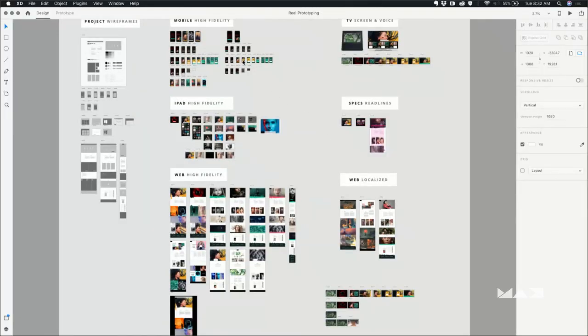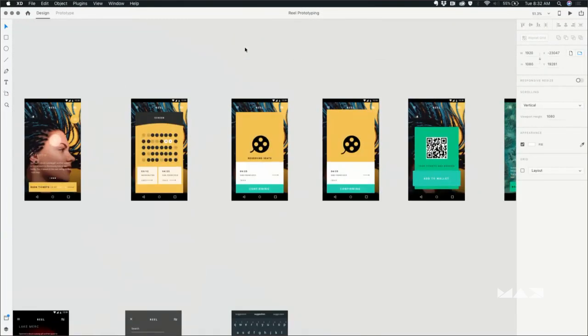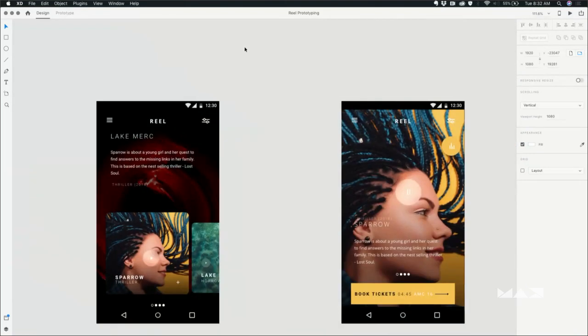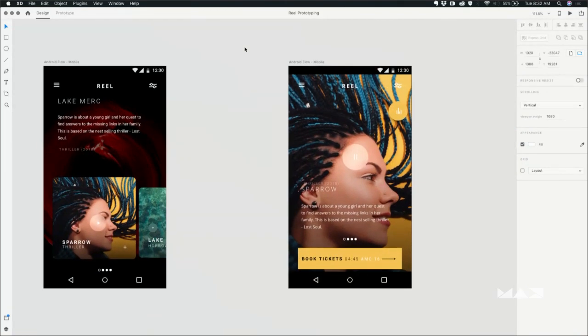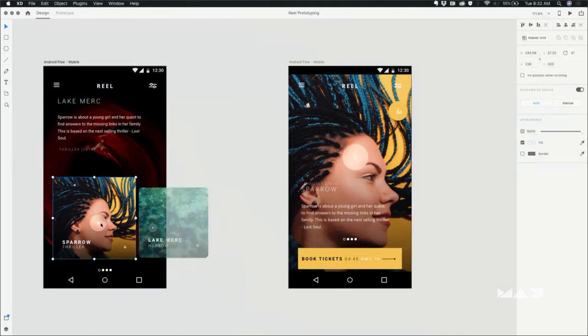So let's get started. Here I have a design that I put together, and as a designer, I want to explain the flow of this app. Traditionally, we've relied on different tools, created hotspots, and wired up the hotspots to different parts of the design. But with XD, this entire process is really, really simple. Even in prototype mode, you still have access to each and every individual layer. So what I can now do is go ahead and select an object.